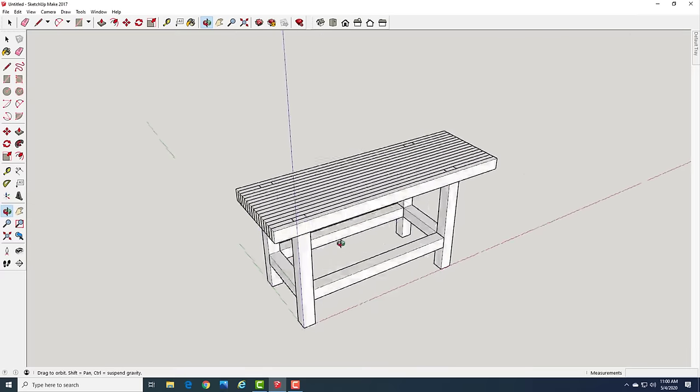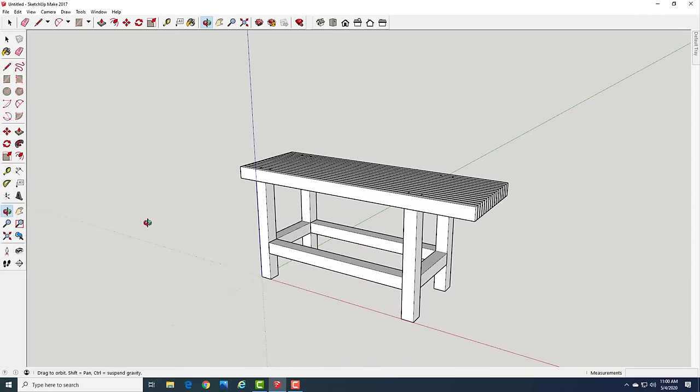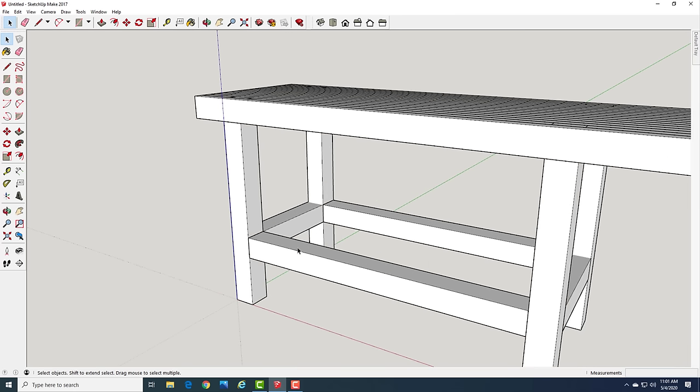Okay, so this looks really good. You know what I think, though? I think what I might like to do is have a flat surface here. Now, normally we would do the rectangle tool to outline a perimeter, but if I want to put a shelf here, I've got to work it around these edges. So in this case, instead of the rectangle tool, I'll probably just use the line tool, and watch what I'm doing here. I'm going to click L for line, and I'm just going to start here, and I'll move that to here, and I'll come up to this point here.